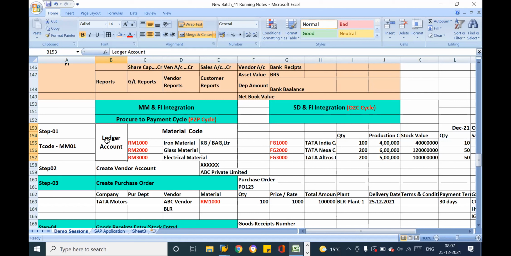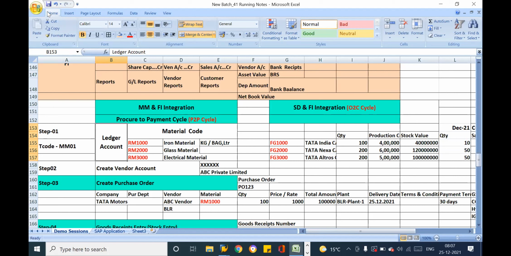Suppose you forgot something, or you don't know the shortcut key for some activity. What can we do? Now I'm in Excel and I don't know how to save the data. For example, what can I do? You will use the regular procedure. What is that regular procedure? Go to the menu and select Save.